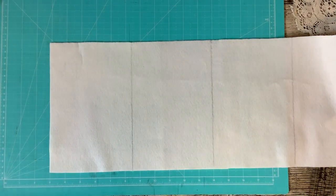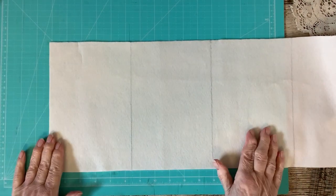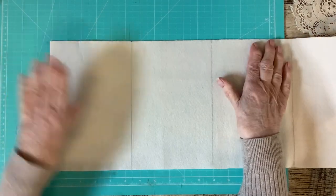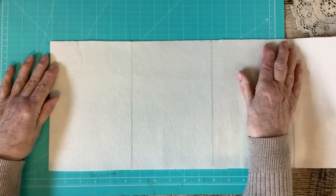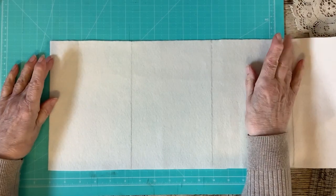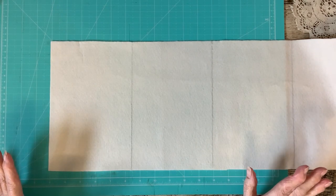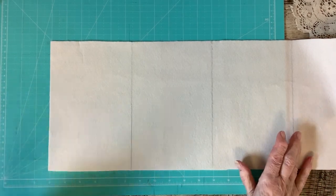Hello everyone, it's Jean. I'm just going to do another little how-to, and this time it's a sort of accordion folder. It isn't my idea — I actually got this design from Zoe Tofield, who's a paper crafter. She did all hers in paper, but when I looked at the design I thought I wouldn't mind having a go at it in fabric and lace. I have to tell you I started this and as per usual forgot to switch the camera on, so I'm going to start with the basics and then show you where I've got up to.